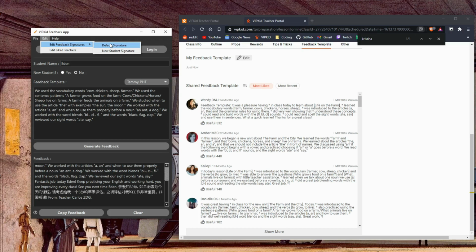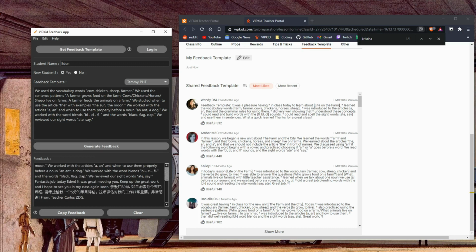This means that Eden is a recurring student of mine. So this is the signature that I'd like to use for recurring students. Let's say, for example, this was a new student, and I'd press okay, yes, Eden is a new student, and I generate feedback. It's actually going to change my signature to the one I use for new students, where it says, it was great meeting you, keep up the great work, I hope to see you in my class again soon. Okay, so it changes a little bit for new students.